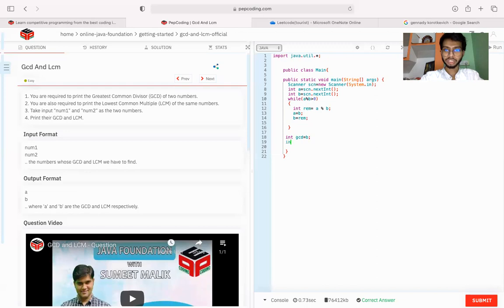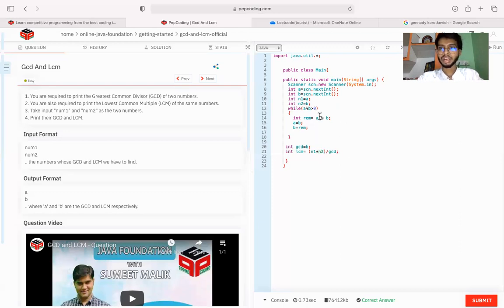So I'm making a variable that is LCM. So how will I find LCM? Firstly, I'll multiply a into b and divide it with GCD. Here you can consider that a and b have been decreased to some value, because I'm assigning a equals to b, and I'm making b a remainder. So I'm decrementing those a and b. So I just need to store the initial a and b, so I'm storing them in n1 and n2 variables. So n1 is a and n2 is equal to b. So here I'll simply multiply n1 with n2.